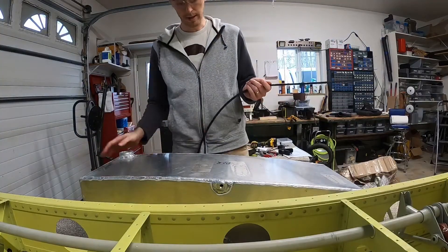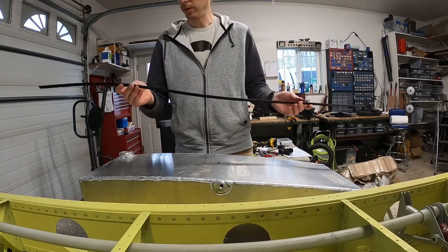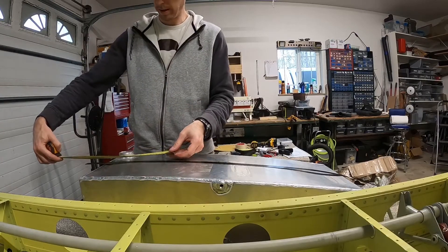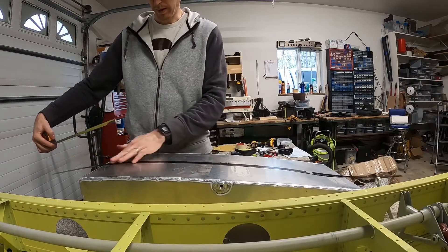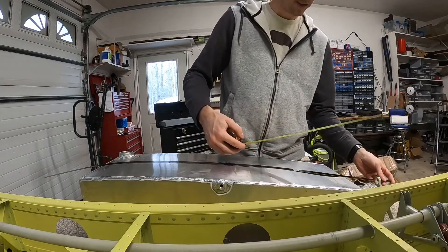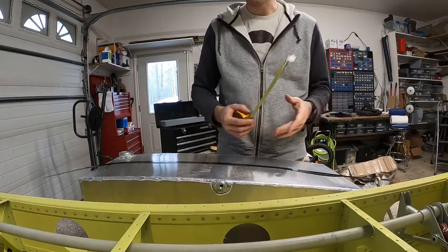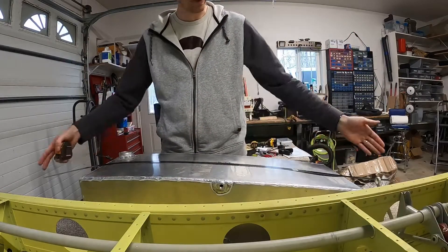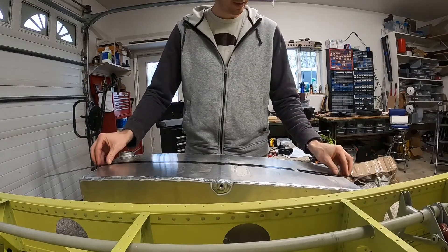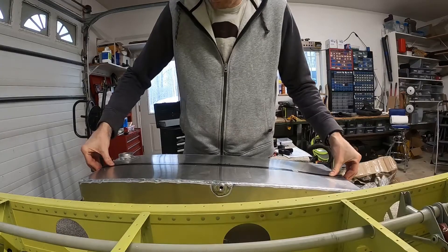With our tank sitting right side up, spout up, we're going to take the fuel strap, measure a 10-inch section from the front, put that at the front corner, and make sure we've got plenty in the back. If you measure the height of your front spar and your rear spar, that's how much as a minimum you need to start off with hanging off the end of your tank. Then here it's really simple — you just put it in the middle of the tank and bend the corners down.